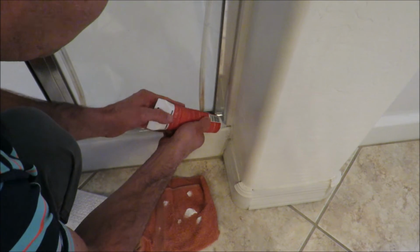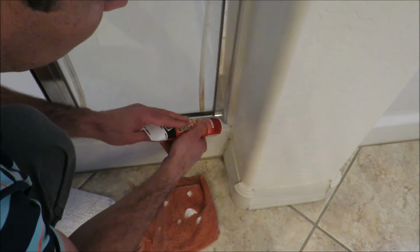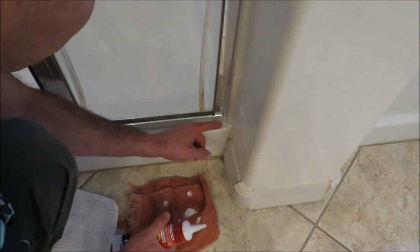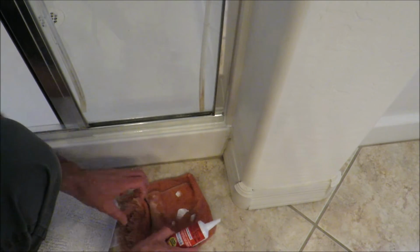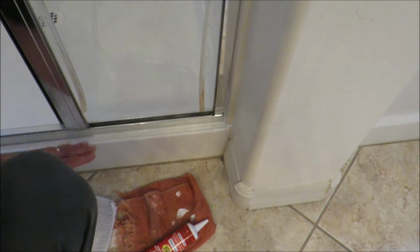So go along here, fill this up. Now this spot you want to be real careful because it's hard to run your finger through this bead. So if you can be careful and put it on, then you won't need to run your bead through. All right, just like that. If you can go like that through your whole series and go along, you will have a perfect bead. It'll be nice and clean. So much better. Nothing to see here.